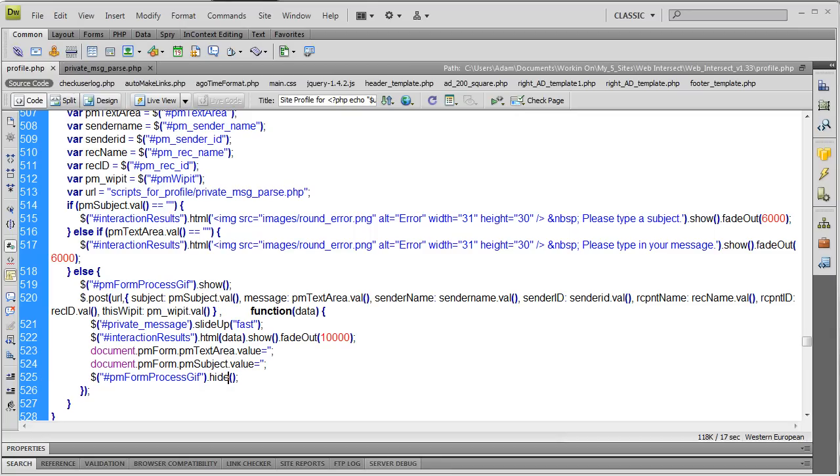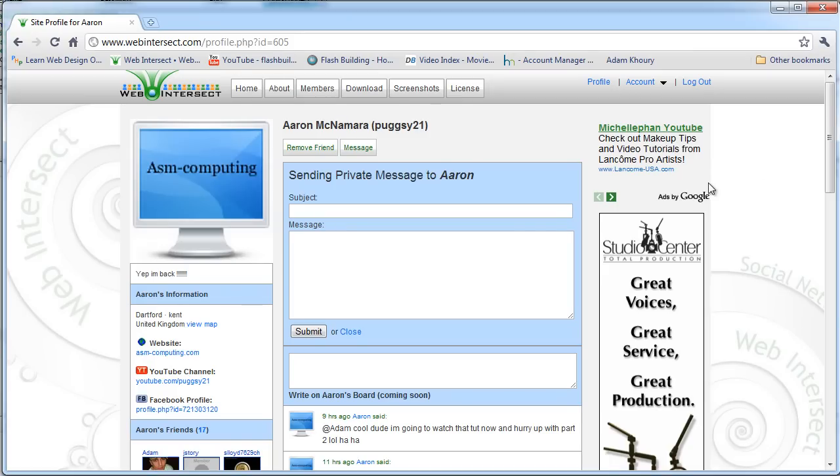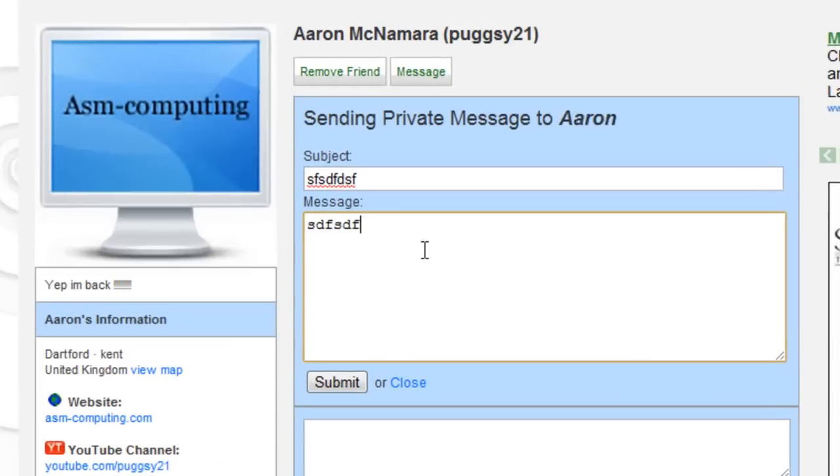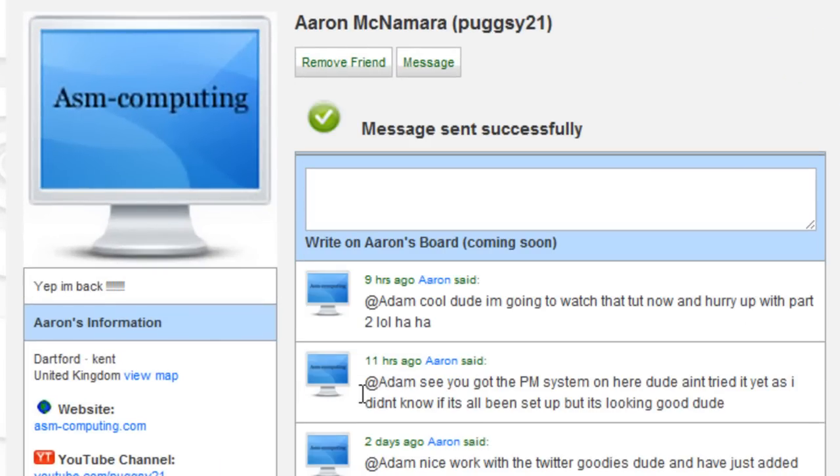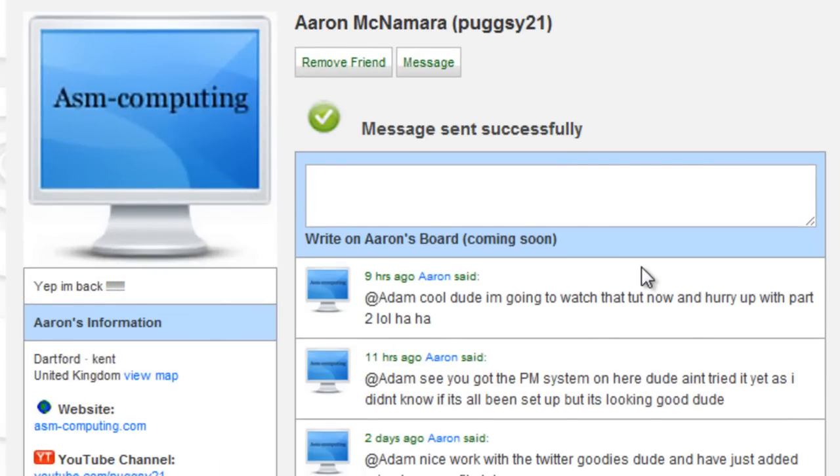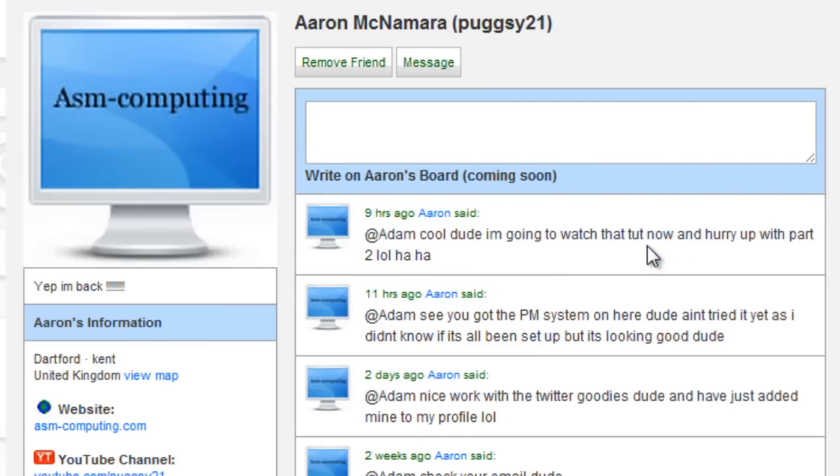I'll show you what that did. Okay, I've FTP'd the adjusted file and I'm going to send a message now. We're going to look right down here and watch out for that little loader to show up when we press submit. See it? And it only took a split second, but if your server's choking, or it takes any amount of time that's longer than a second or so, you want to have that loader there just in case, just to let people know that something's processing.